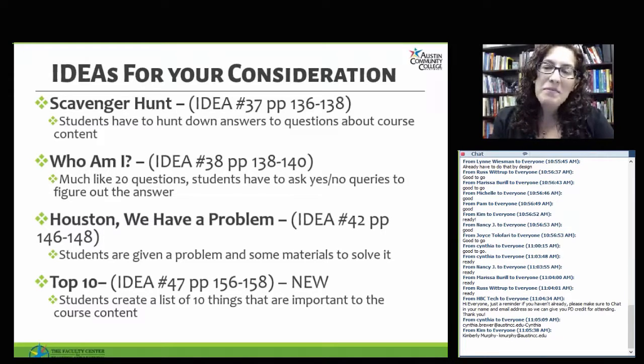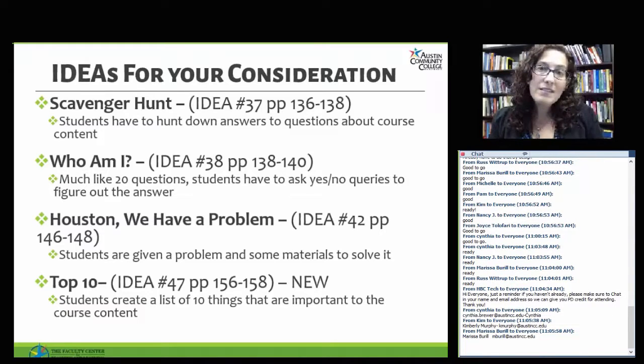So Houston, we have a problem. This is sort of a hands-on one. Students are given a problem and then some materials to solve it. Then in groups, they attack the problem and come up with a solution. This could be anything from a question where you provide them some evidence they can use to solve the problem.